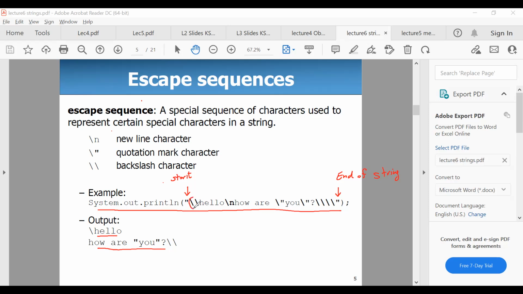We put here 2 slashes, but we only see here 1. And we put here 4 slashes, but we see only 2. And we put here slash n, but we never saw it.